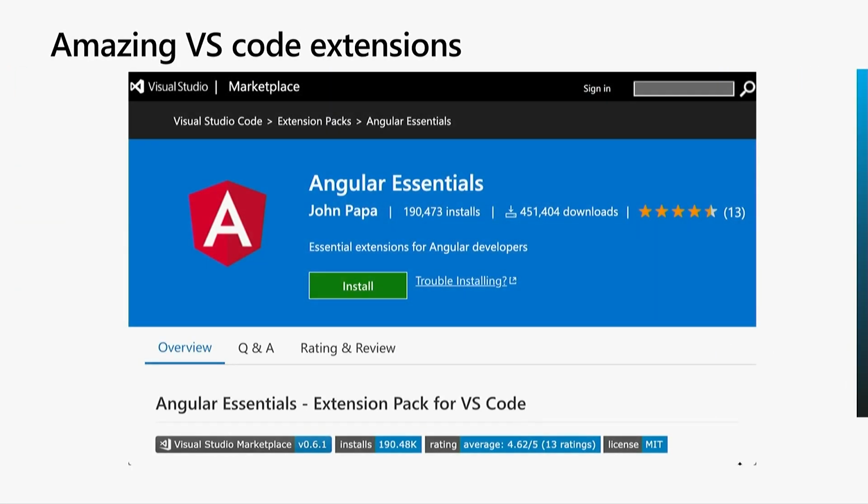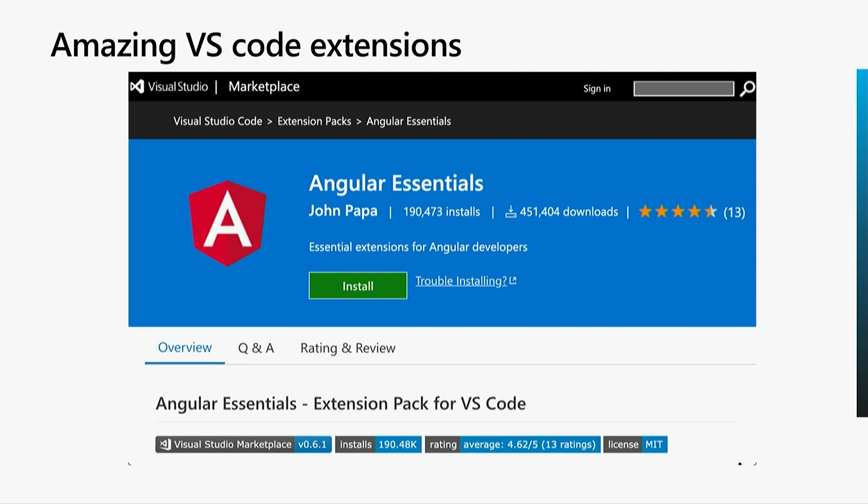So where can you get all these great features? A lot of it comes with VS Code, but if you also check out the Angular Essentials extension in the marketplace, you can get a lot of those extra things, like the debugger extensions, the Angular Language Service, and a few other things as well. So check out the extension. That'll help you do exactly what we're doing today.